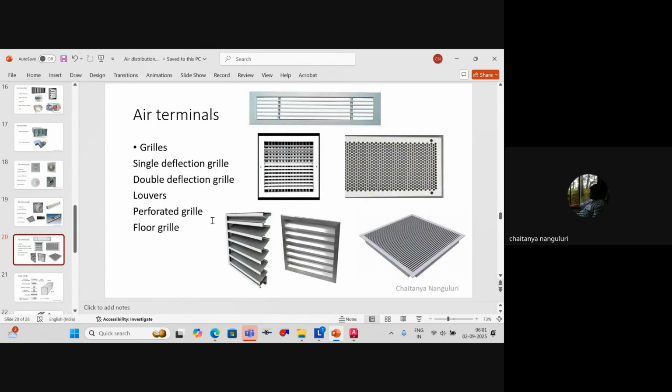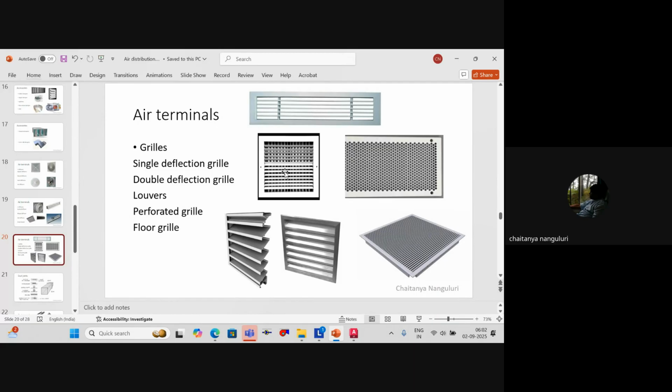Then coming to grills. So grills, we have something called single deflection grill, double deflection grills. So what is this single deflection grill? The blade angle will only be single level. So that blade angle, while fabricating itself, you have to tell them, is it 0 degrees or 30 degrees or 15 degrees like that. Max is 30 degrees; you don't have more than 30 degrees. So generally you consider any of the angles you have to propose.